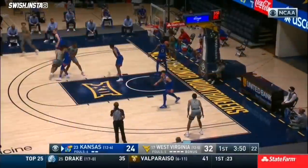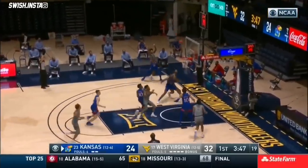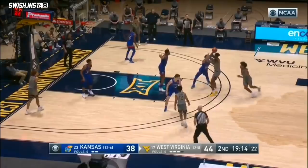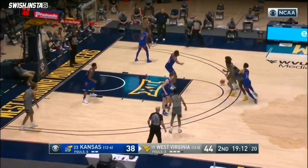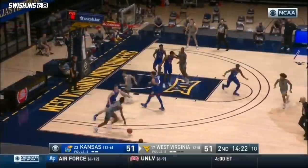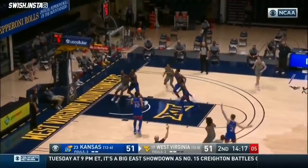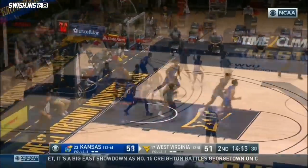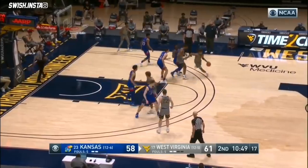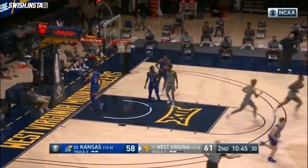Here's McBride in field goal attempts because of the nine turnovers that Kansas has committed. West Virginia, if you've just joined us, is led by as many as 10. There's a Weston re-screen. Bridges resets to McBride — six to shoot. McBride pulls up for a three. West Virginia got off to that seven and one start, ranked seventh in the country in late December.